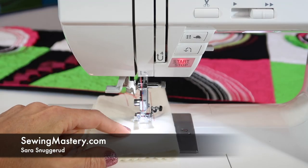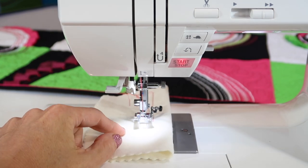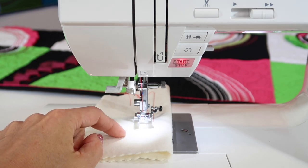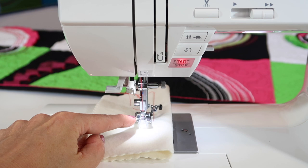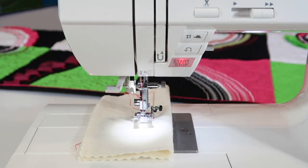Do you know needles are the lifeline of a sewing machine? They are — they're like 50% of the seam. On the Singer Quantum Stylist 9960, I'm going to show you the key to changing your needles, and we'll link up in the upper right corner to all of our needle videos. We have a whole playlist of different kinds of needles you would use for different kinds of fabric or thread, and those do need to coordinate together.